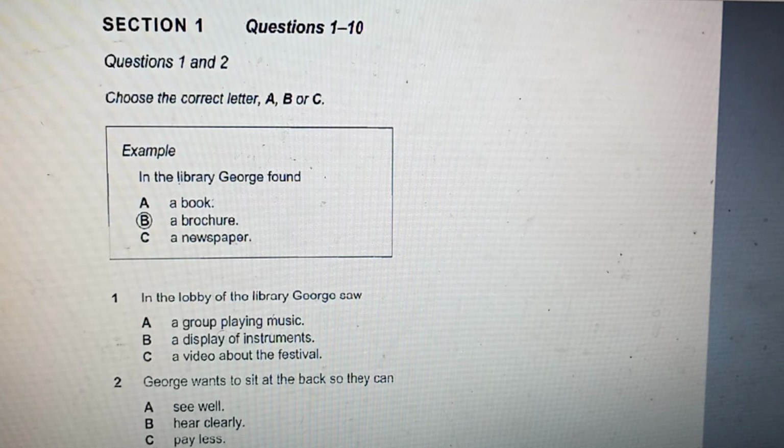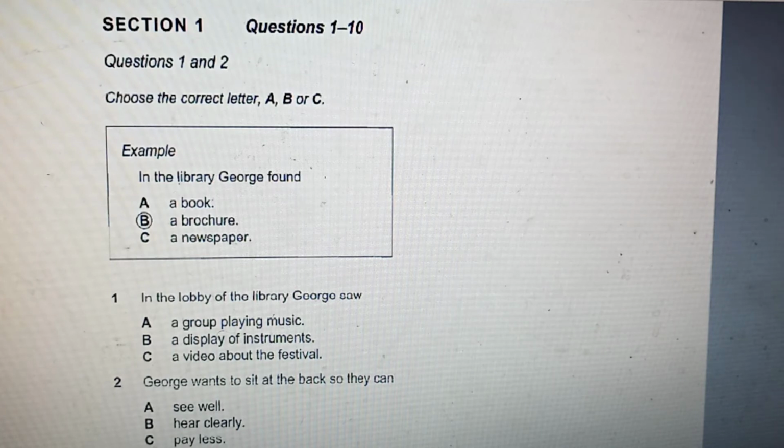No, keep listening. Remember, I keep saying that. And then the friend said a book. Oh, someone can say, oh, it's a book. But listen, George now gave an answer. I said, no, it's a brochure. That tells us the answer is brochure. So you can see that the three options there were mentioned by the speakers, but you need to be careful so that you select the right one. If you only listened once and you heard that George went to the library to look at a newspaper, and you say newspaper is the answer, you are wrong, because at the end of the day, he changed it and told his friend what he actually saw, which is option B.